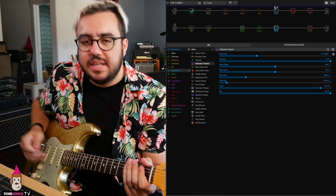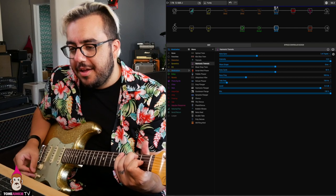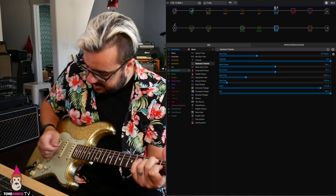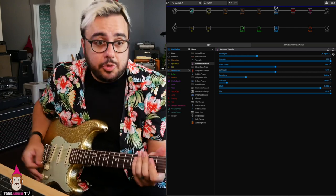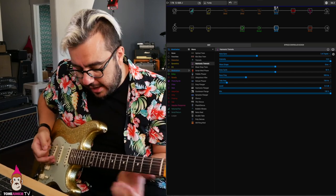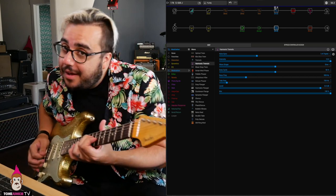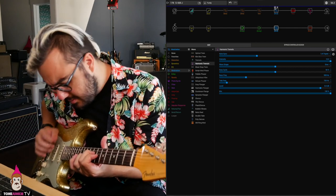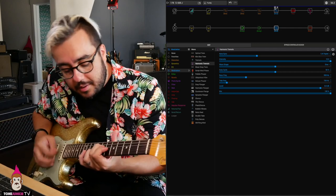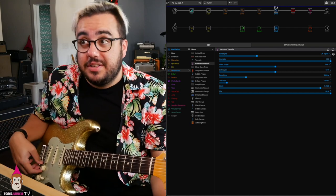So when you add these two things together, you get this really cool type of movement, right? And it can kind of be ambient without being super ambient. Really, really a cool effect, I think.